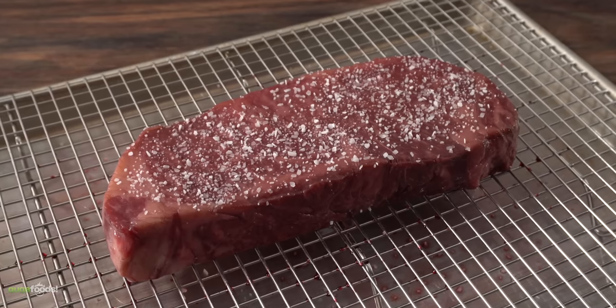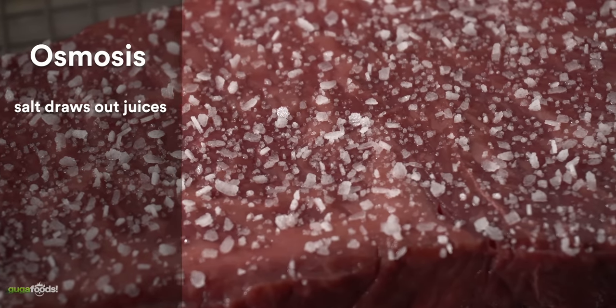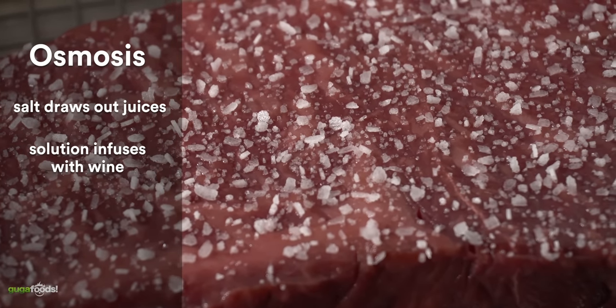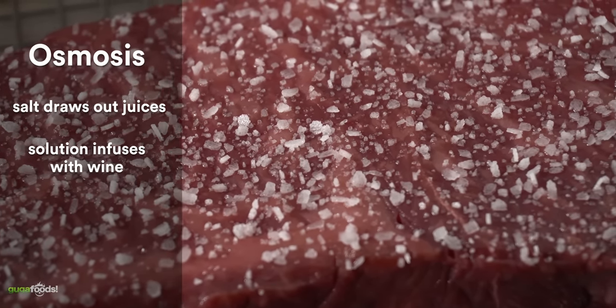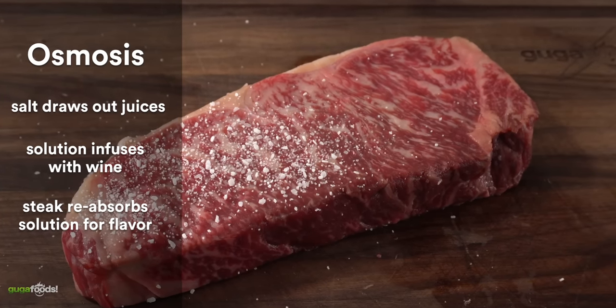And if you are unfamiliar with that, let me give you a quick explanation. The salt will draw out some juices from the meat. Then everything will become a nice salty solution, of course, mixed with the wine. Then the steak will reabsorb everything back into it, and hopefully with some wine flavor.